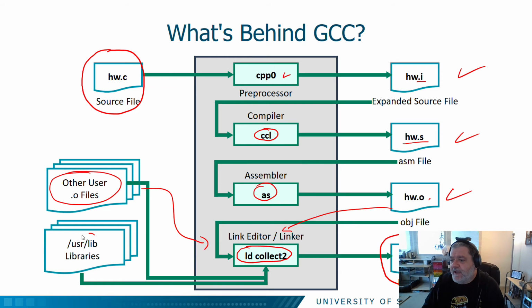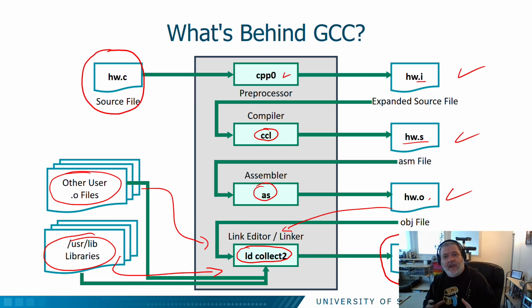Or even better, I can use standard libraries, generally located in the folder /usr/lib, that are already written by other programmers. They just give me the .o file, the libraries, and I'm going to link them with my own .o file and get my executable. So that makes for a very modular approach to constructing software.